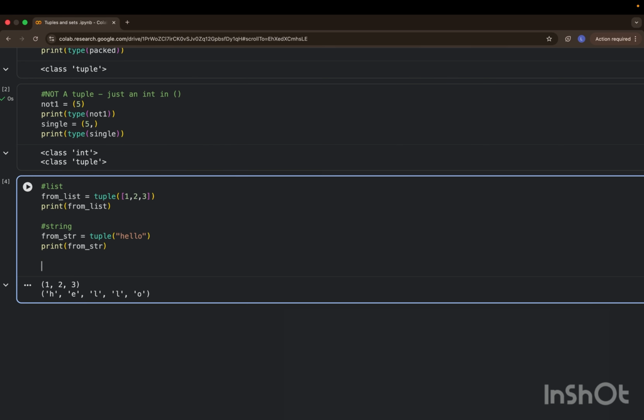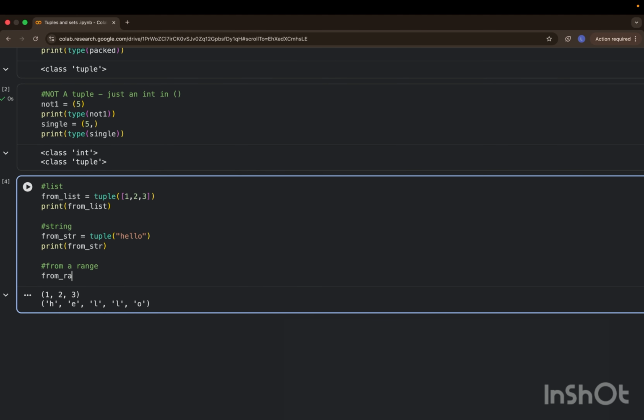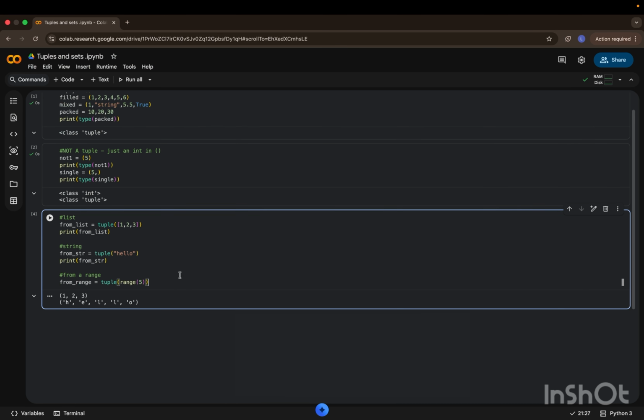And we can also create it from a range. Let's name it from range, and we create our range inside the tuple. Range is basically what a for loop uses, even though we haven't covered that.